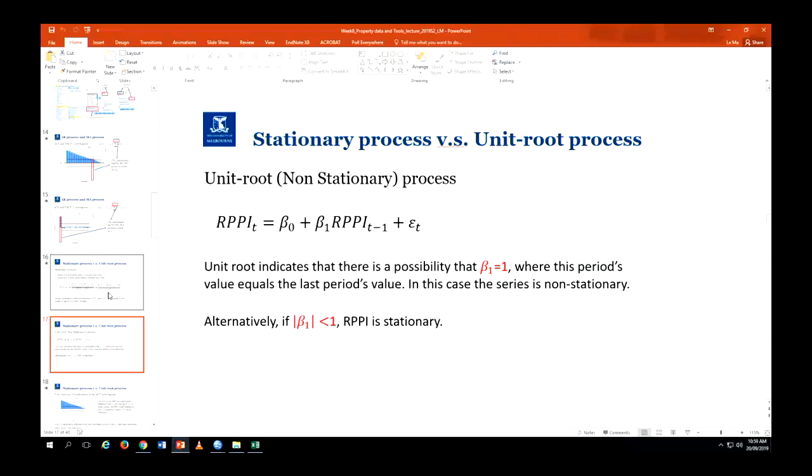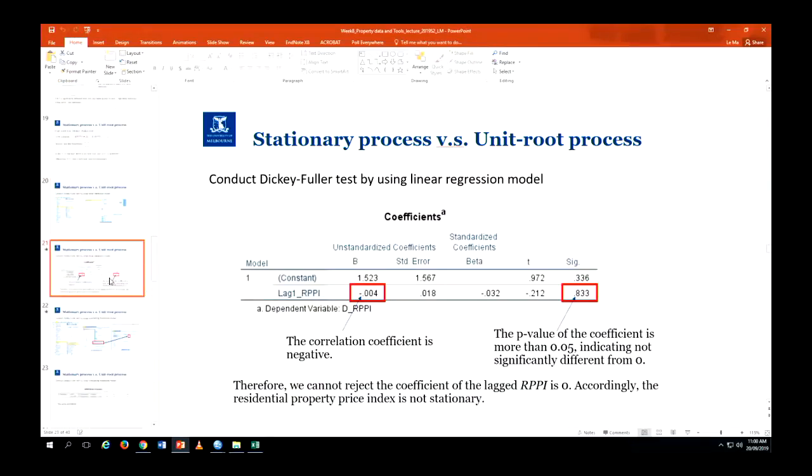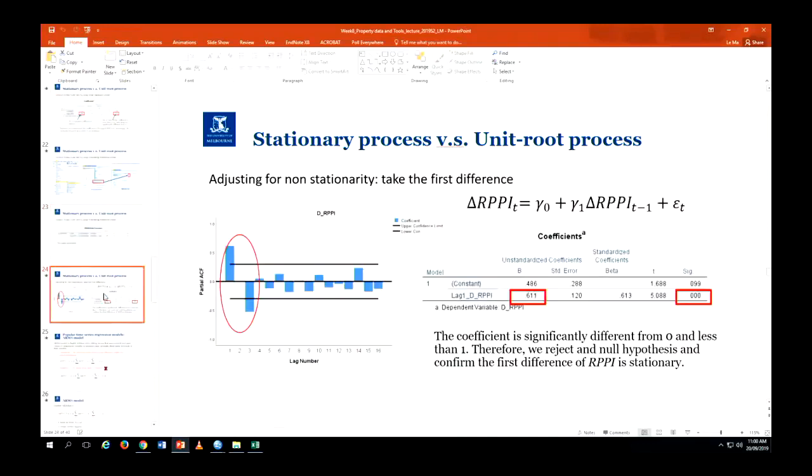If it is not, then we can put the time series data into the model and analyze. However, if it is a unit root process, that means the data is correlated with its previous value forever, so we cannot analyze this type of data. We have to do some modification before we put the data into the model. Therefore, what we do is take the difference. Rather than the data itself, we analyze the changes.